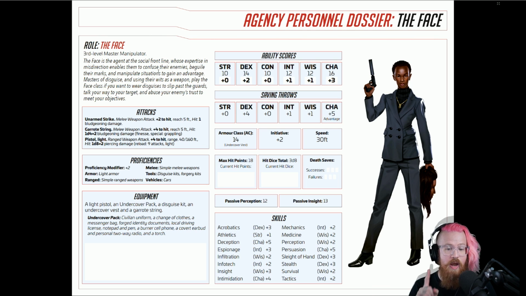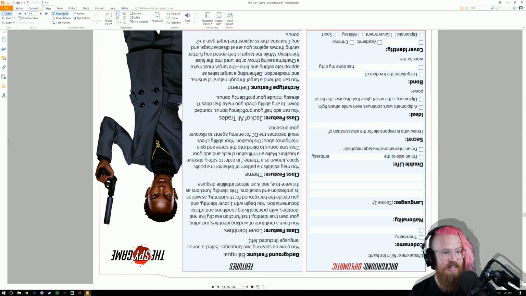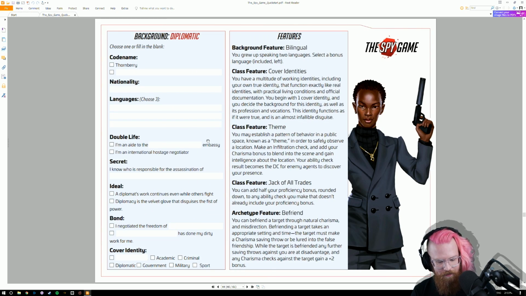Okay, all right. So now we can figure out our hit points. At level 3, she has 18 HP. Proficient in light armor. Proficient in disguise kit, forgery kit, simple melee weapons, and simple ranged weapons. She starts with an undercover pack, a disguise kit, an undercover vest, and a garrote string, as well as the light pistol. Oh God. Okay. Now we got to rotate again. This is meant to be looked at in print. Boop. And again. Boop.